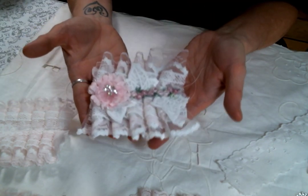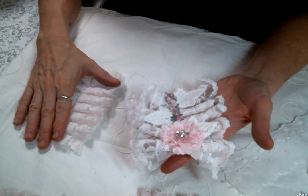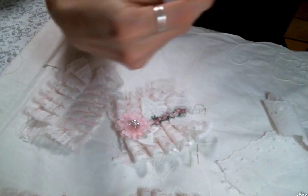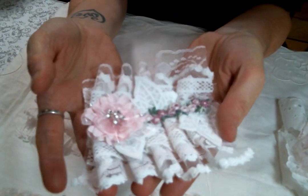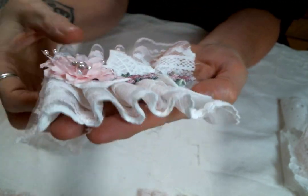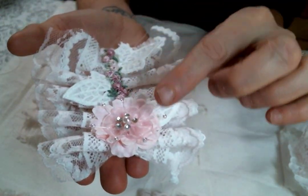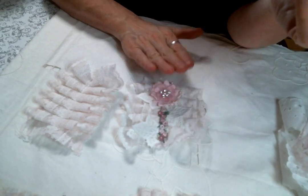These are just ready to plop on projects — they're so pretty and adorable. This one I started out with the base, and then I added these beautiful leaves that come off of this trim that just has leaves for days that you can cut off. I put them on here, and then I put this beautiful trim right in the middle from Kim's shop, and then I added one of these beautiful flowers from Kim's shop right here.